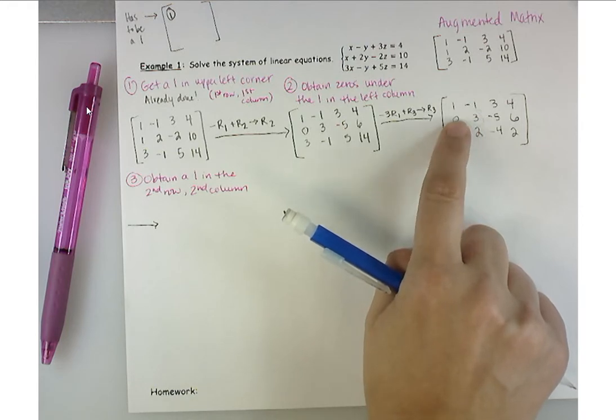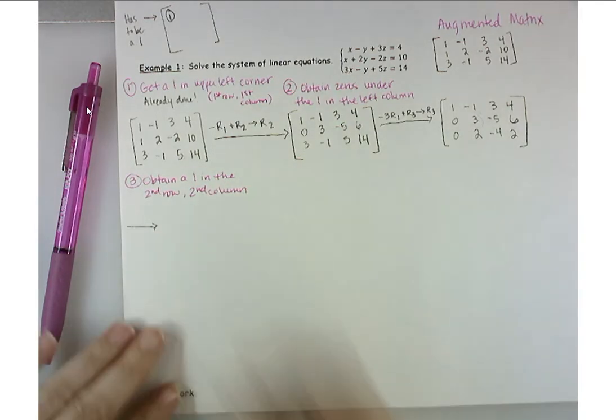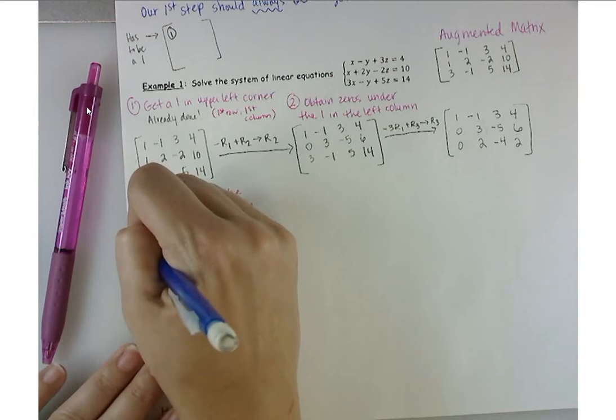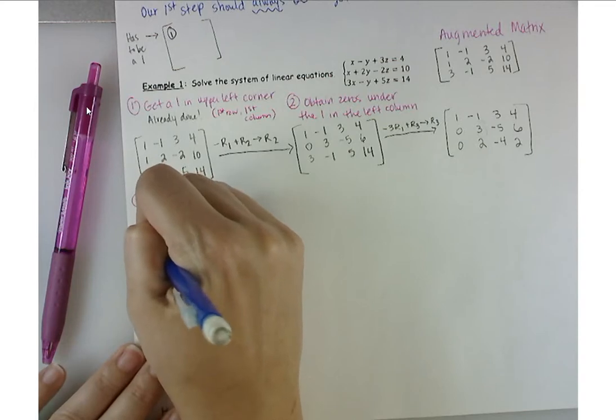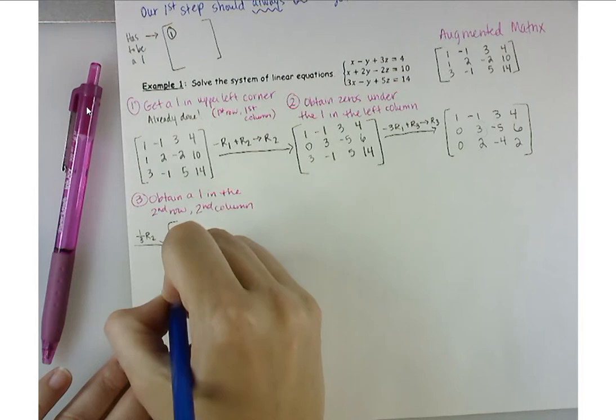But what do you get in the first entry? You get a 2, right? Okay, and that would undo the work that you've already done. That's why you have to be careful. Okay? So you can either multiply this row by a negative and add it here, or you can also multiply by the reciprocal. That's what I'm going to do. So I'm just going to multiply the second row by 1/3.